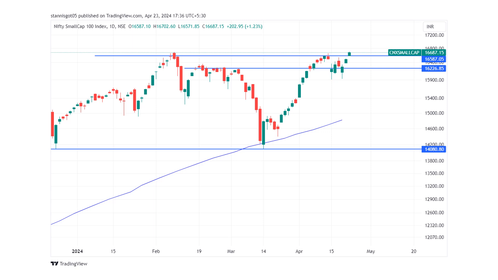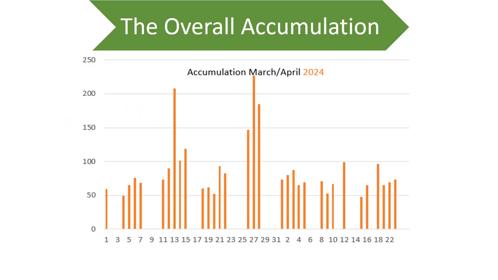Looking at the small cap index and mid cap index, with the accumulation we are seeing and what the charts are telling us, they should continue their up move. On the overall accumulation — large caps showed very little but mid and small caps showed improvement, so net-net the data is pretty positive. In the coming sessions, Nifty and Bank Nifty should remain stable while mid and small caps outperform, just like today — both the mid and small cap indices were up one percent while Nifty and Bank Nifty ended flat.